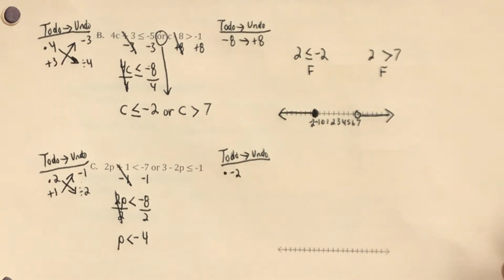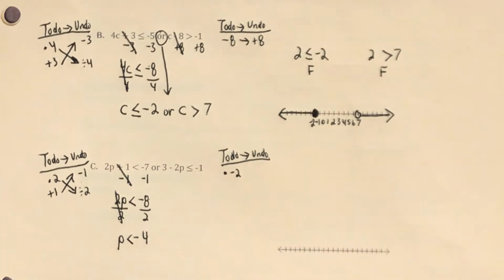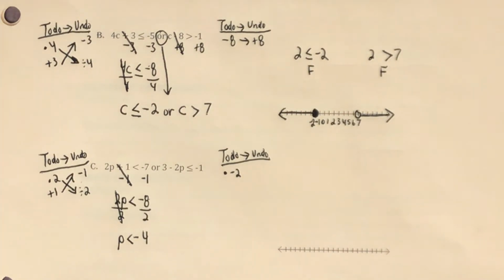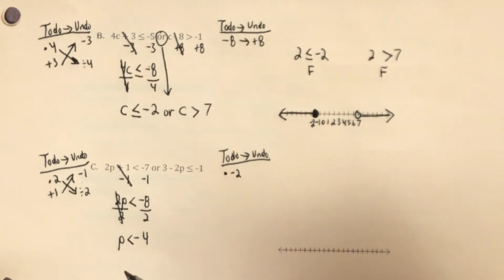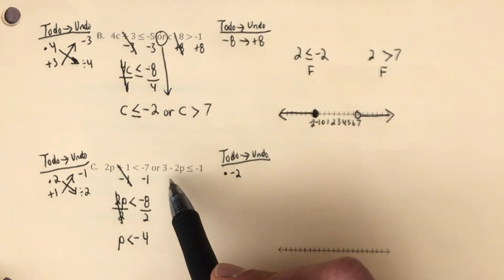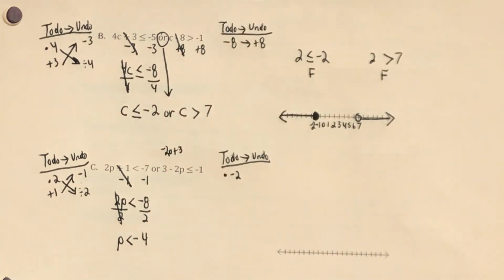Well, what we really have to think about is it was out front, and we need to look at the sign that's in front of it, because that's actually the indicator of what's going on with it. Well, 3 doesn't have a sign in front, right? Which means it was a positive number. So it really was adding to the -2p. Now, a lot of times we think it's subtracting because we see this subtraction symbol. But what's really happening is this is being added to the -2p. We could write this as -2p plus 3, and it would mean the exact same thing. Right? So if it helps you to do that, then go ahead and do it.